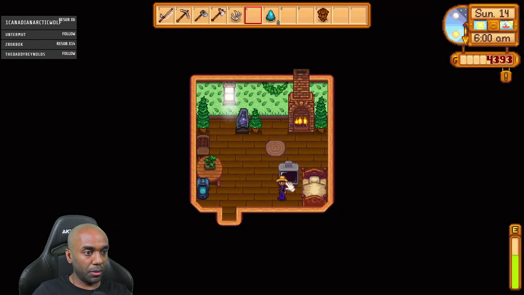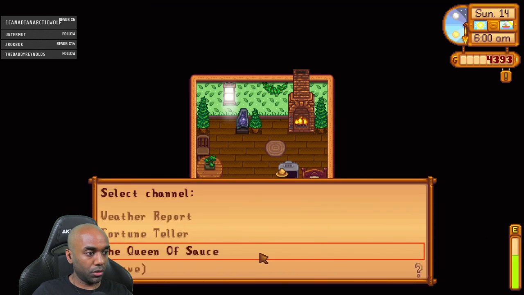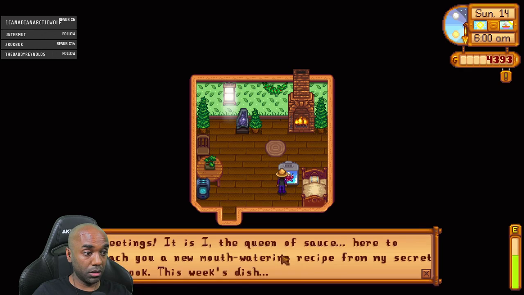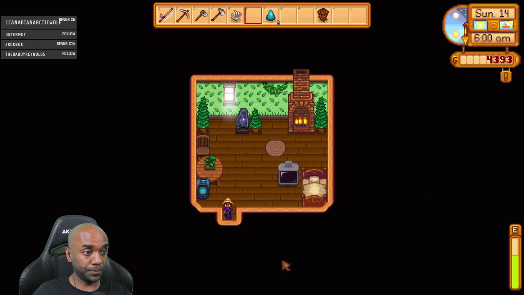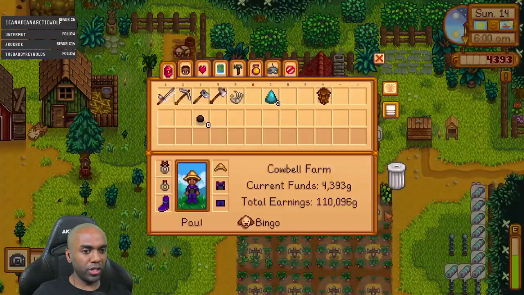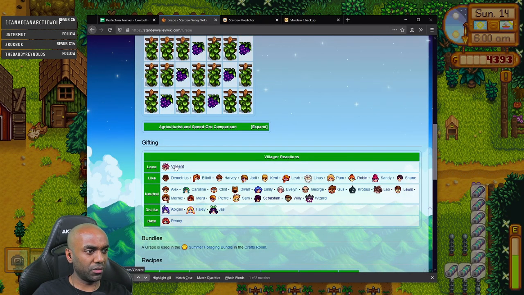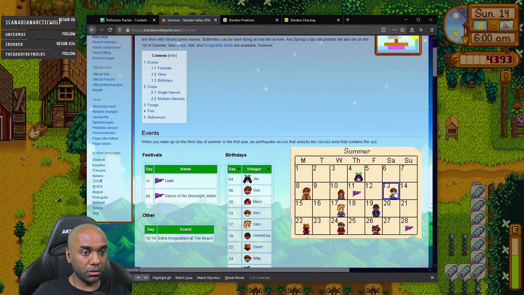Why is my TV up there, by the way? Should be by the bed. All right. Sunny day tomorrow. Luck today is best luck. Okay. And pancakes. Sweet. Is the 14th someone's birthday? Whose birthday is it on the 14th? Is it like Vincent's birthday or something? Spring 10. Completely wrong. Summer 14. No, it was Alex's birthday yesterday. Okay, so there's literally nothing going on for that.